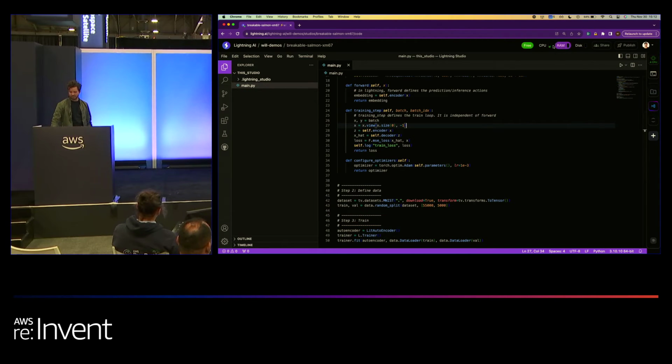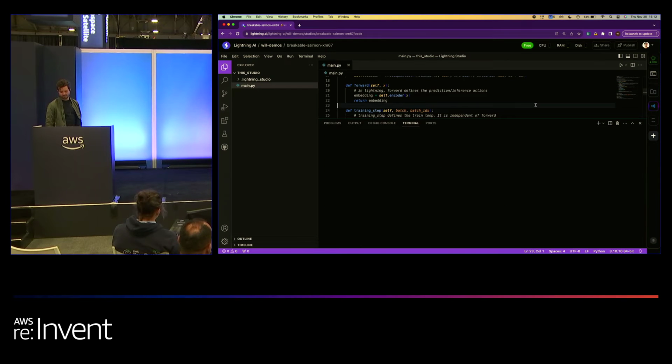So I'm on a CPU. I can see the utilization is fine. Nothing major is happening. So I'm just going to start training this. And so, yeah, give it a second. There it is. So terminal's running, nothing crazy is happening.